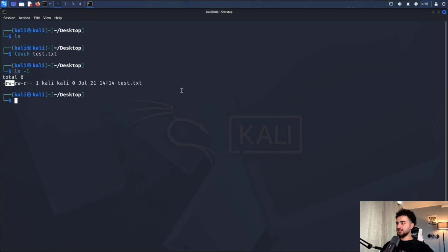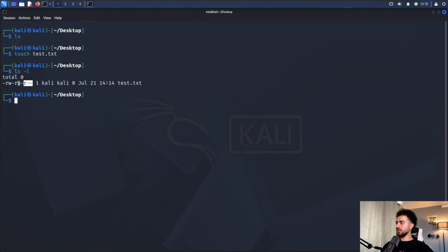The owner of the text file can read, write, and cannot execute this file. So they can change it and they can view the text file. Everyone inside of that group can do the same. They can view this text file and they can change it. But any other people can only read this text file and they cannot change it.